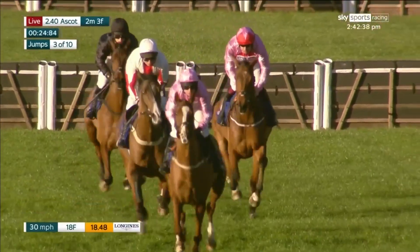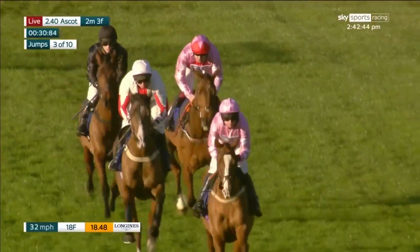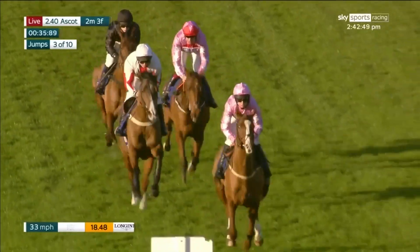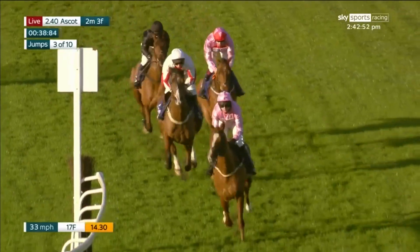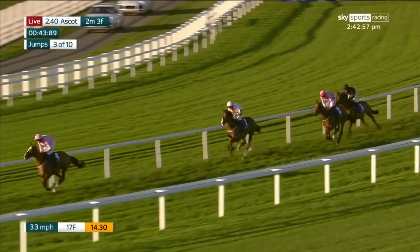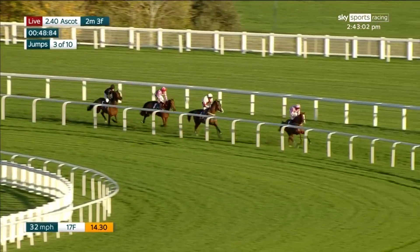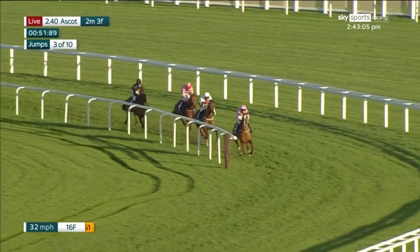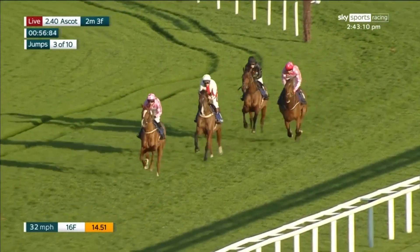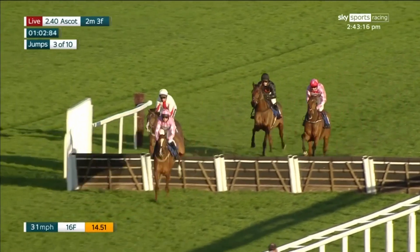With the black jacket of Uhtred the back marker of the quartet. Set for a fair pace as they run towards the home turn for the first time. And Four Pleasure — Keelan Woods — pink and white jacket moving through. As they come to the home turn, he'll be a four- or five-length leader at this stage. Goshen set out in front — he was fourth in this race 12 months ago. Jamie Moore in white and red colours running in second. It's about two lengths behind him. To the favourite this afternoon, Brewing up a Storm. Here they are now at number three.